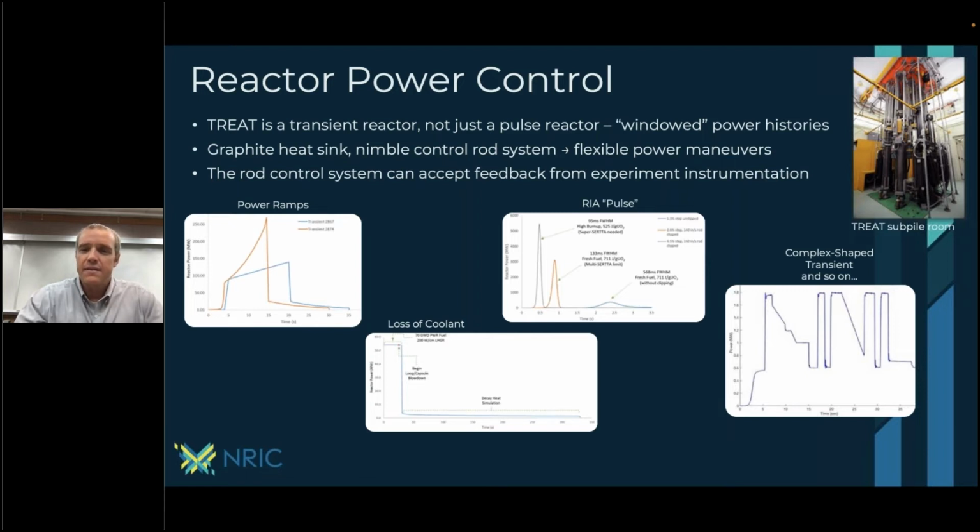Another really interesting thing I think about the TREAT control system approach is that it allows it to accept feedback from experiment instrumentation, something that was used historically for unique benefits to a given experiment's needs. Essentially, signals from an experiment can actually trigger some control rod movement that drives a condition that's desired by an experiment. So it provides some talking back and forth, which is quite an interesting idea for some needs. I think there's a little animation, Stephen, and you can proceed on.